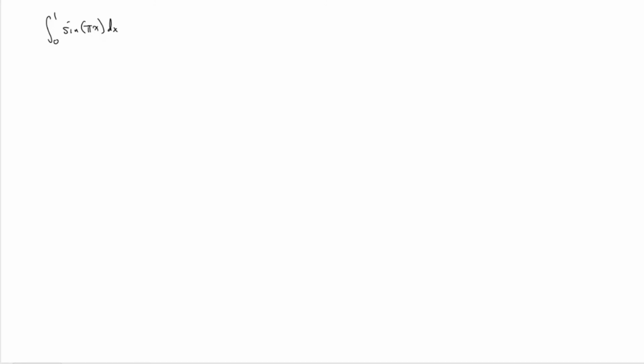Okay, you try this one, use either method or use both if you like. We'll do it both ways in just a moment. Don't let the pi scare you. It's just a number a little bit bigger than 3. You do this the same way you would as if it said sine of 7x. In particular, it is a substitution problem.